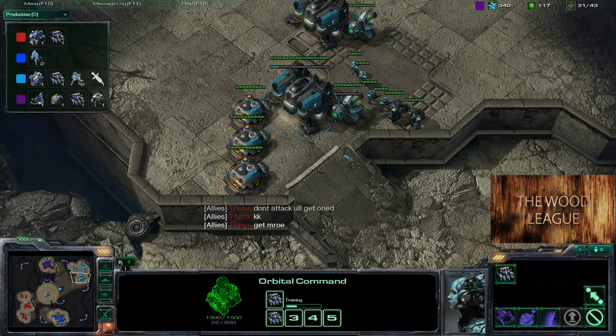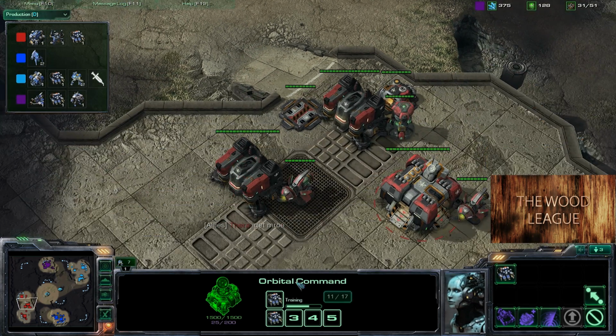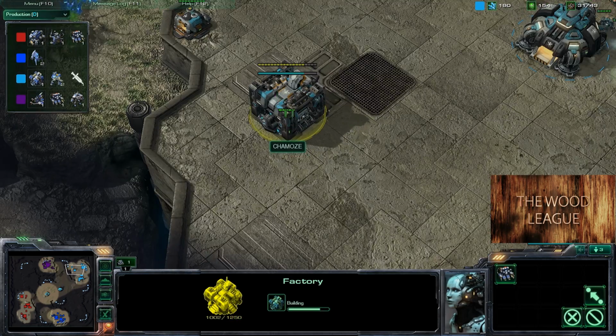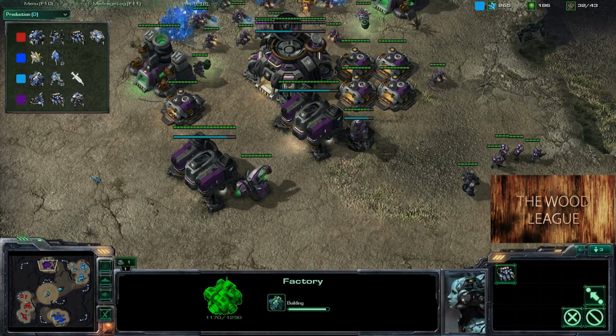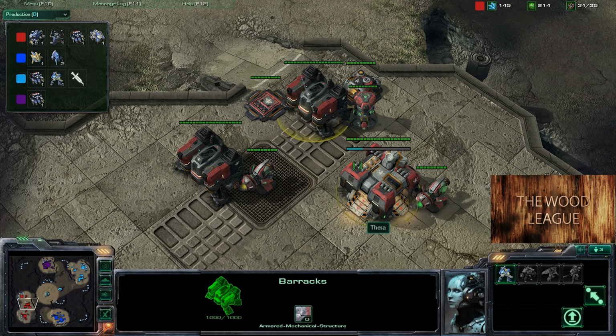Yeah, the two Terrans going out for marines and marauders right away, looking like Red Terran going for the same thing, except for the addition of a factory. Chomoze, the teal Terran, building his factory right now, and still no factory for the purple Terran, although there are a couple of tech labs on his barracks.